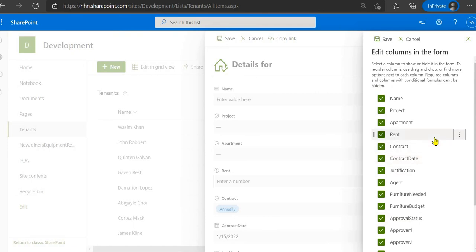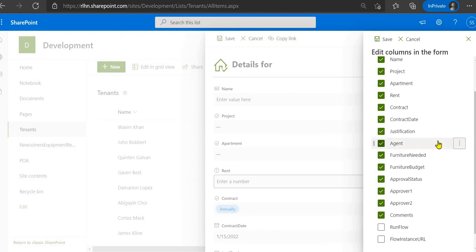Now let's say you want to add a condition on a particular column. For example, let's start with approval status. Now the status column, you don't want to show it on the new form because a user should not select any status like approved or rejected already when he is creating the request. So you don't want to show it on the new form. By default there is, of course, no value in this column.